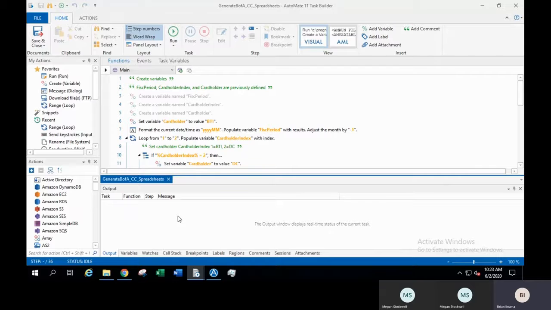Welcome, everyone. Megan and I are going to go through one last step of this credit card transaction sequence. We've talked a little bit about how we downloaded it from Bank of America to create QBO files, taking the QBO files to the point where we have IIF files with the GL accounts and the vendors assigned. We're now going to go through one last step for creating some spreadsheets that we use for validation.